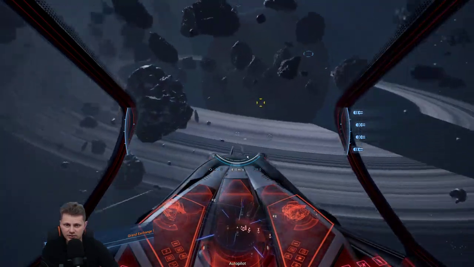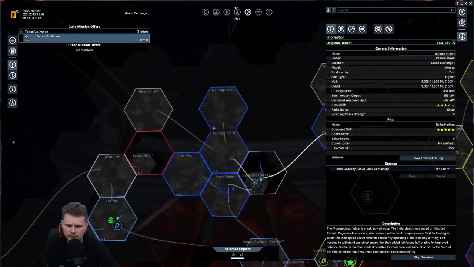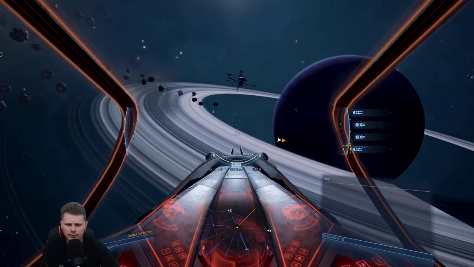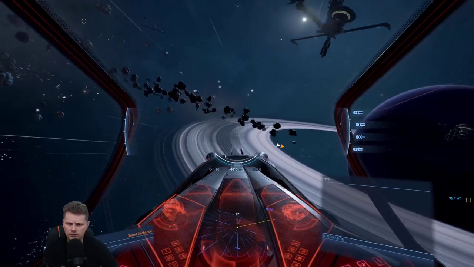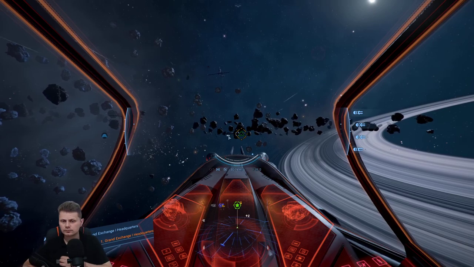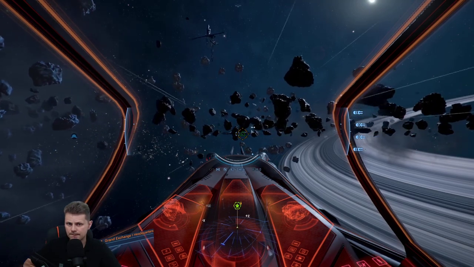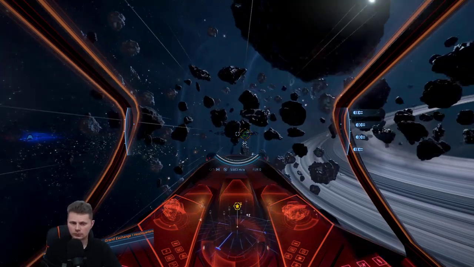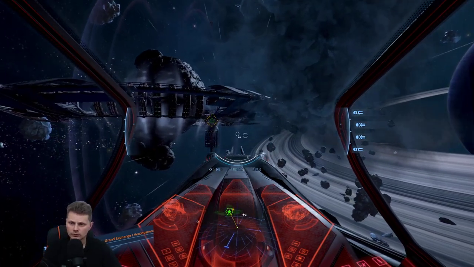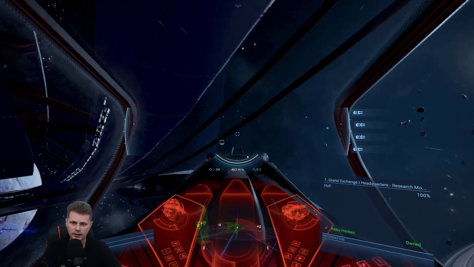Oh, it's bypassing these asteroids like crazy. Why do we fly over there? Stop. Okay. Autopilot disengaged. Docking granted. Okay, let's dock up to the station and continue with the mission.